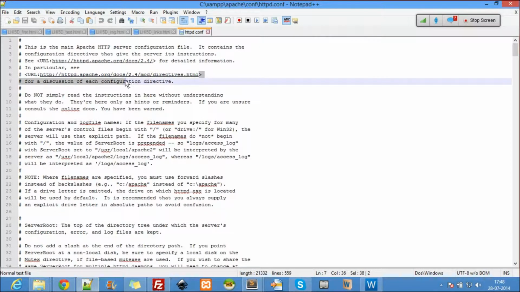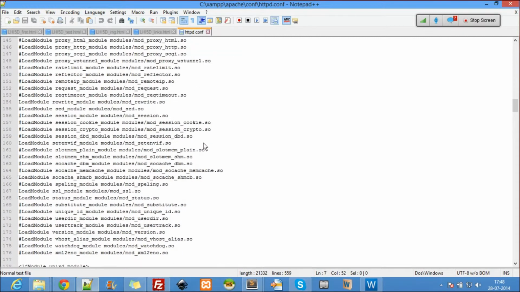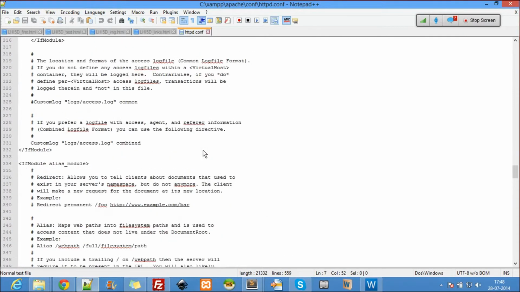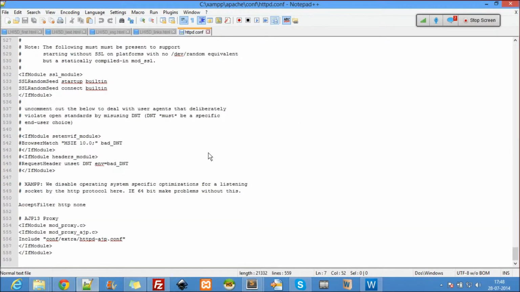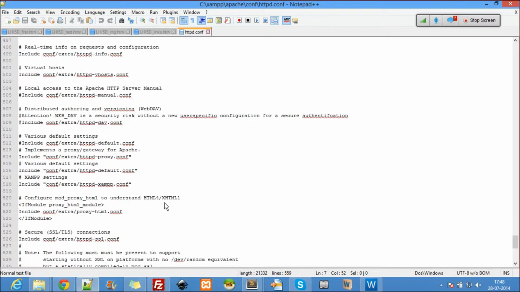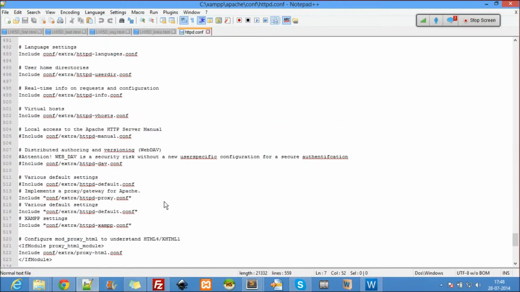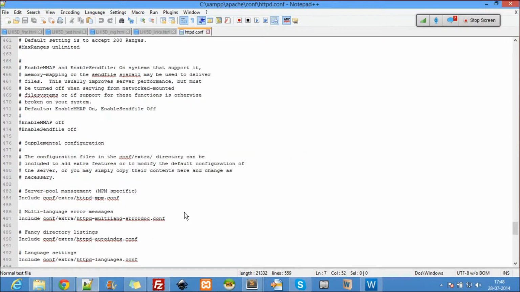So just copy this and paste it in your address bar, so you see everything out there. Okay, so I'm just showing you guys this is a file where you can change some configuration settings. Only change a setting when you know something about it, or else everything will be ridiculous and it won't really work. As soon as you change your configuration, you have to restart your server: stop it and start it again, so that the changes will be reflected.